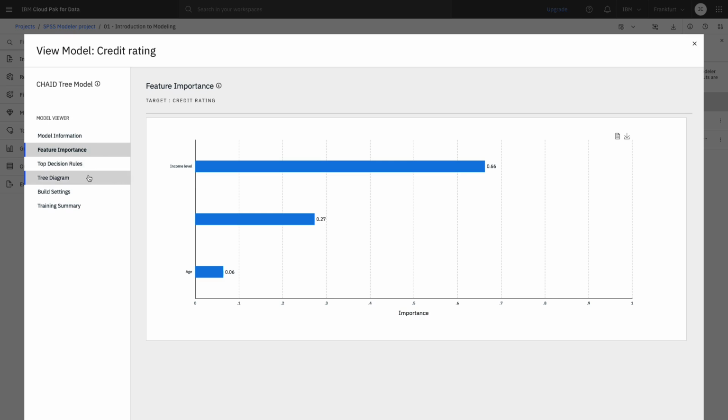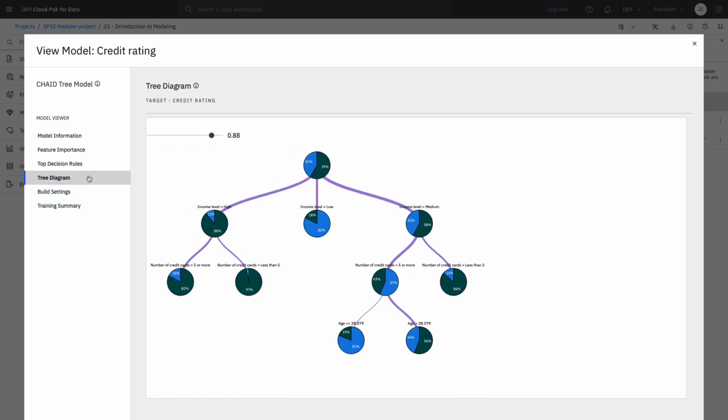The tree diagram page displays the same model in the form of a tree, with a node at each decision point. Hover over branches and nodes to explore details. The first node provides a summary for all the records in the data set. Just over 40% of the cases in the data set are classified as a bad risk. This is quite a high proportion. So let's see if the tree can provide any clues as to what factors might be responsible.